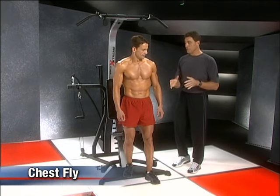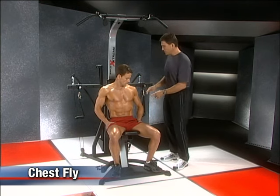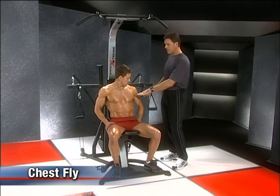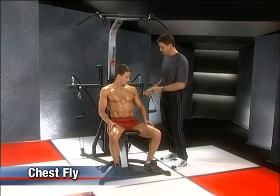For the chest fly, you'll want to sit facing outward on the machine, and where the seat is positioned will be critical. So, we want the cable, not necessarily the pulley, not necessarily the cross arm, but the cable to be just about at armpit height. That's a pretty good place, and it could be lower. The main thing we don't want is for it to be higher. We don't want it up here pulling you into a really crummy position, okay?